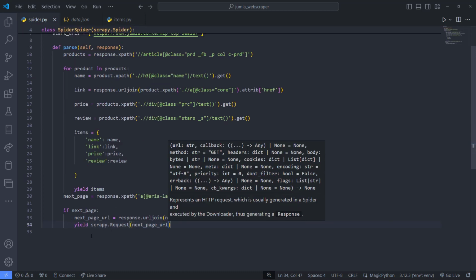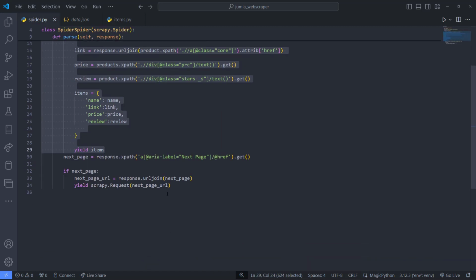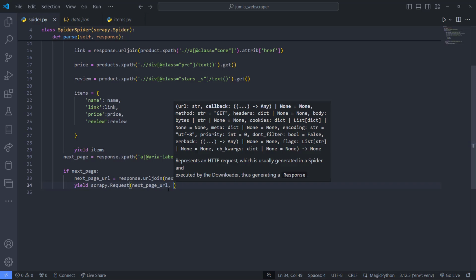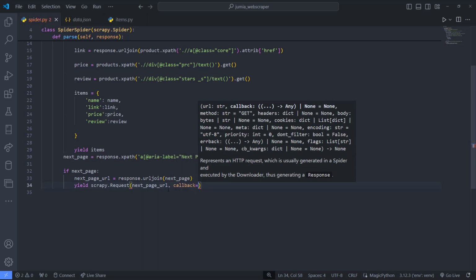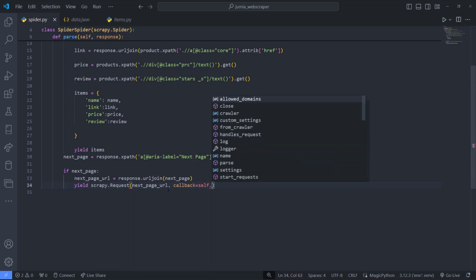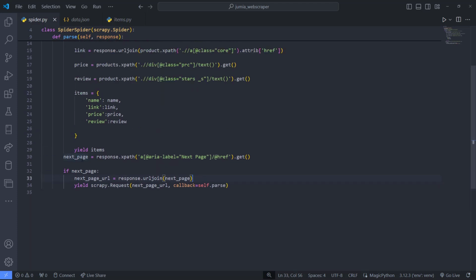So it will follow this next page URL and do this again. For that, we need to add a callback argument, which is self.parse.